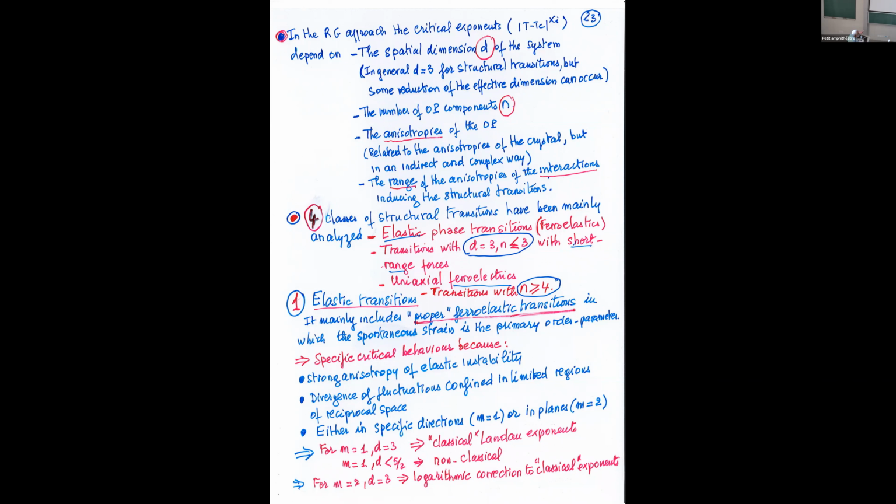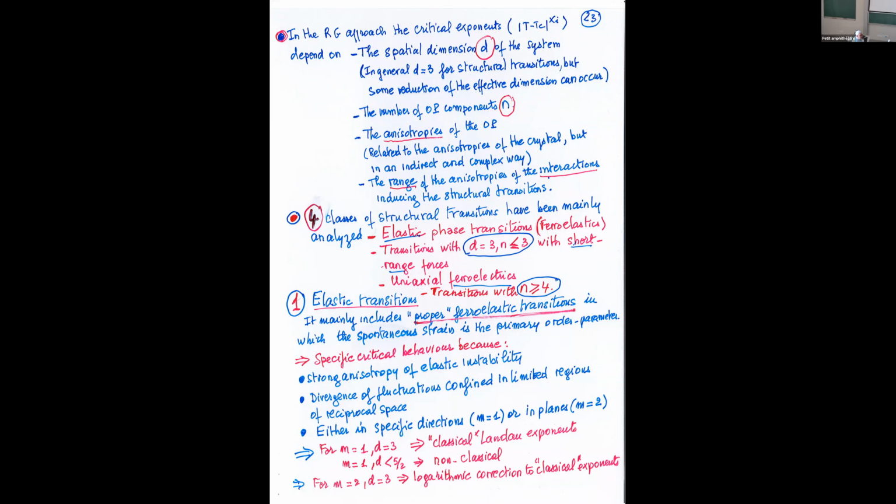Now, you have a second category of phase transition where the order parameter is smaller or equal to 3. We will come back on that a bit later, of dimensionality 3 and short range forces. Here we have exact results, but they do not solve the problem of the critical exponent, as we will see. And uniaxial ferroelectrics, we have really beautiful second order phase transitions.